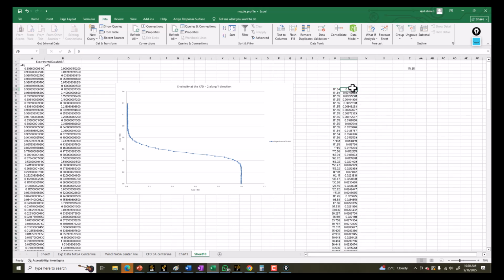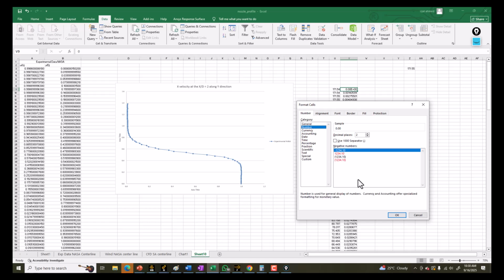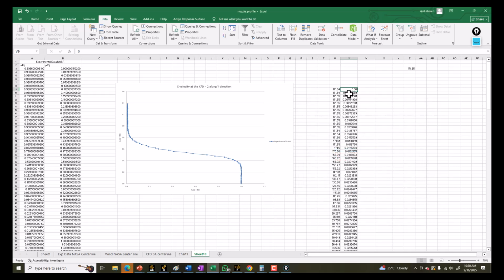And secondly, let's format the number here. The y coordinate should be divided by the 2, definitely first thing, but before that we have to change it into inches.